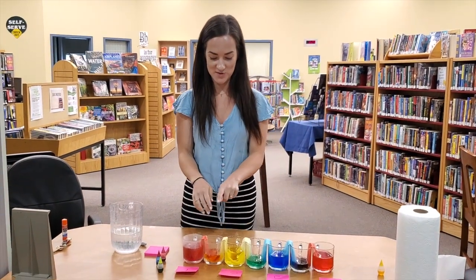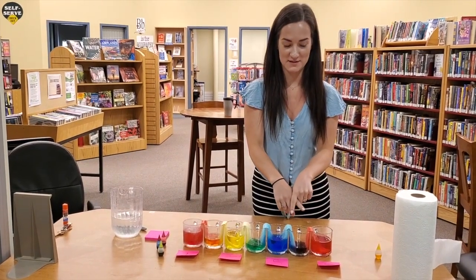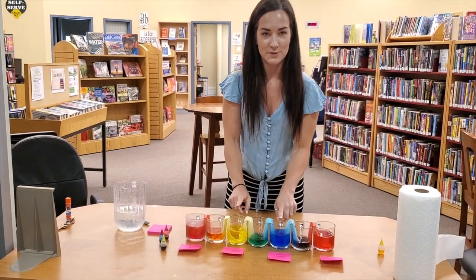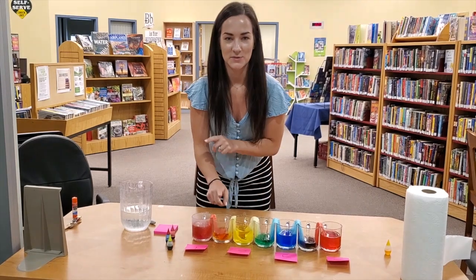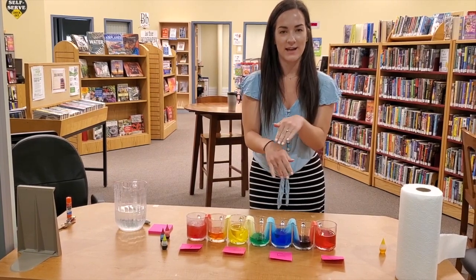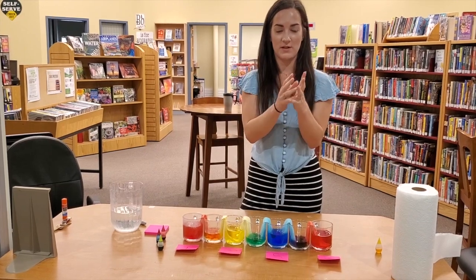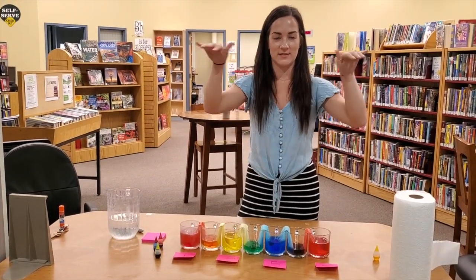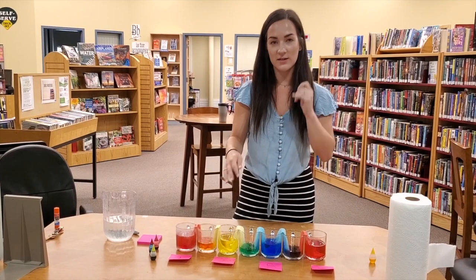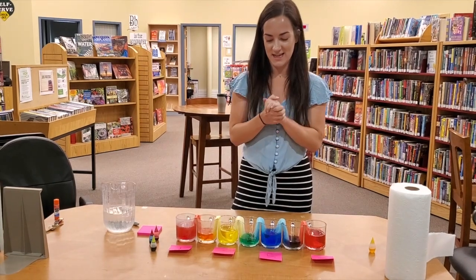As you can see now, the cups that were empty are now filled, and we have water color combinations. When we mix blue and red, it turns purple. When blue mixes with yellow, it turns green. And when you mix red and yellow, it turns orange. The water carried up through the fibers of the paper towel into the other glass. This is something that we often see in plants — the water goes through the roots, and everything in the roots allows it to carry up and into the leaves of the plant. That's a similar process to what we see here. This took about 20 minutes to get all the way through the cups, so be patient. And this is how it should turn out.